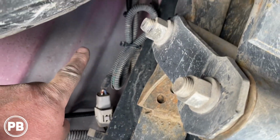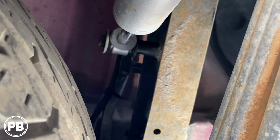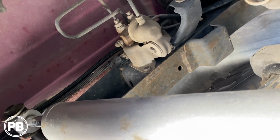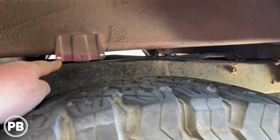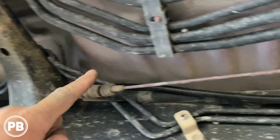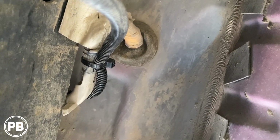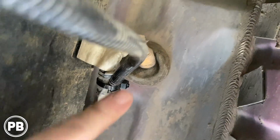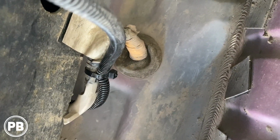Then the other length goes forward along the frame rail of the truck, and we zip tied it along the way, moving it forward, again following the factory wiring. Continue along there, up and over the rear differential and axle. Now it's easier to access this from the inner fender, but we fed it by the spare tire up and over here, and then just fished it down through here, pulled along by the gas tank along the factory loom, moving it all the way along, zip tying it. Then we make a right hand turn along the factory loom and come out right there, and that's where we'll pass our wire through into the inside of the cabin, where we'll continue to run it to the cavity of the radio. So what we need to do is go top side and find the top of that grommet. We're going to poke a hole through just this rubber side here, feed our wire through and inside the cabin.